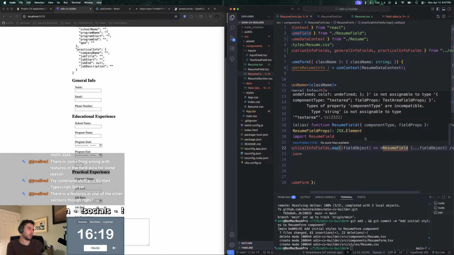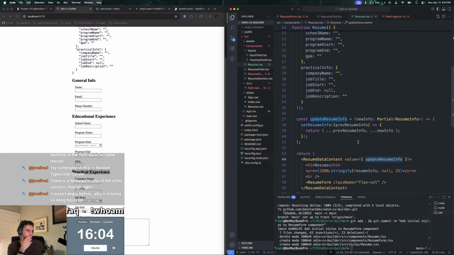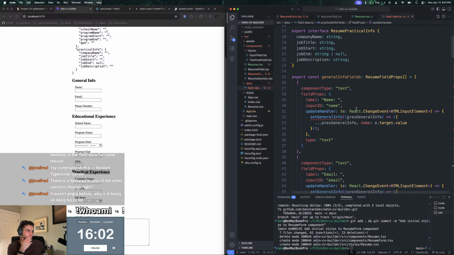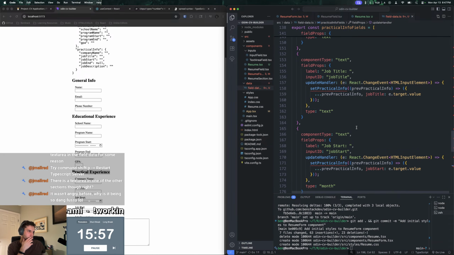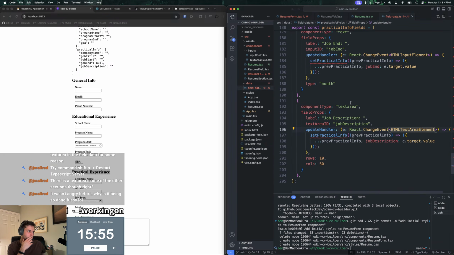I think it's something to do with type of property component type. Type string. Oh, there's something with string. Something has a string here that's not matching type area or text area. Component type, component type, component type. It's text area. But this isn't just a string, this is text area.